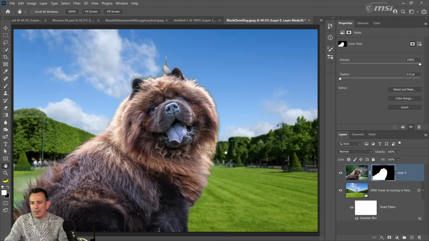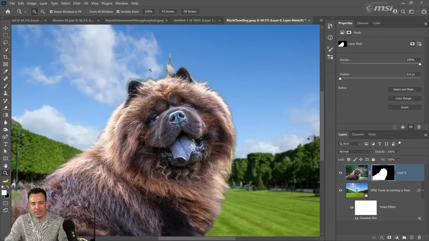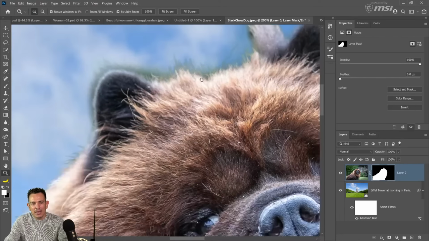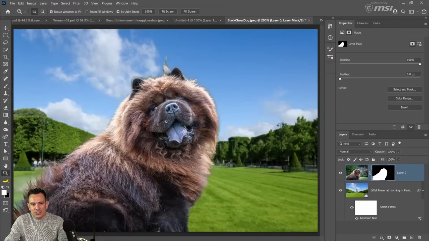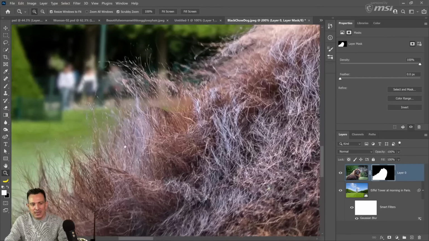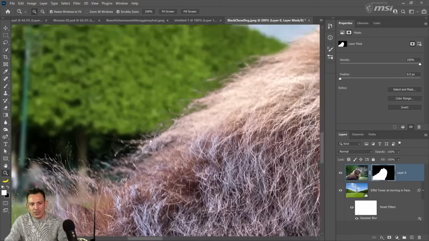How to merge, I mean, basically that's what we're doing right now. The question is how to merge a background and foreground to look like one image. It requires so many things, right? So I know this is not the perfect mask, but let's just assume that this is a perfect mask. All I would need to do for it to be perfect is to keep doing what I was doing, fine tuning these details. But let's just pretend that I did a fantastic job over the entire image. See that? It looks pretty good overall.